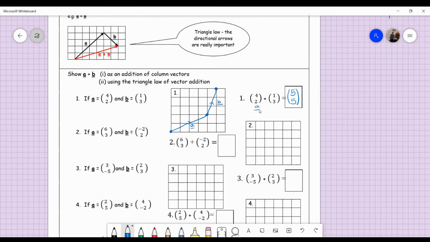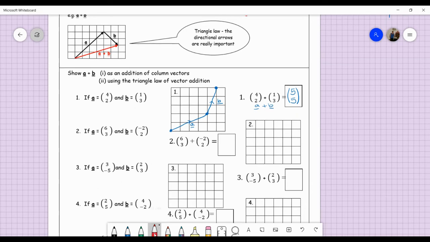And hence this was A plus B, and we know that's (5, 5), so we can check that. Okay, so if I just show you with a different color at that point, if we start again here and I go 1, 2, 3, 4, 5 and up 1, 2, 3, 4, 5, I do in fact end up there. And so the resultant is that line here, which we would then label with A plus B.